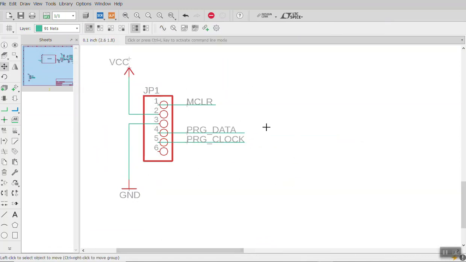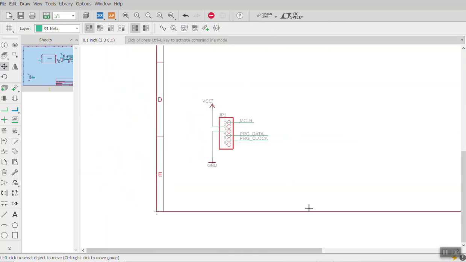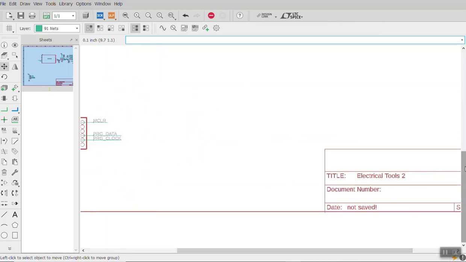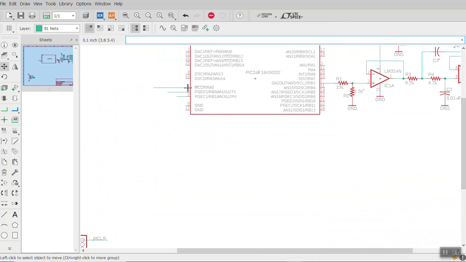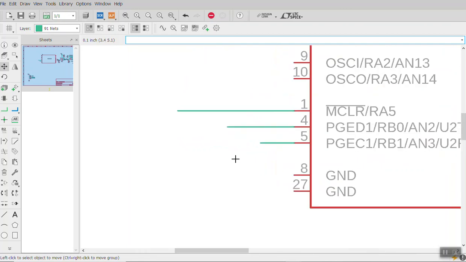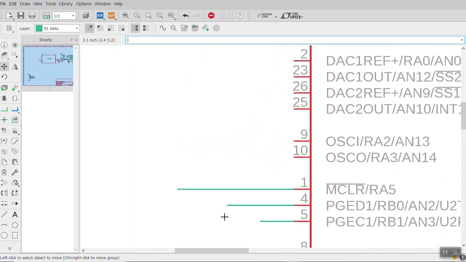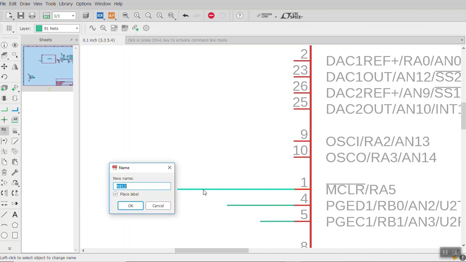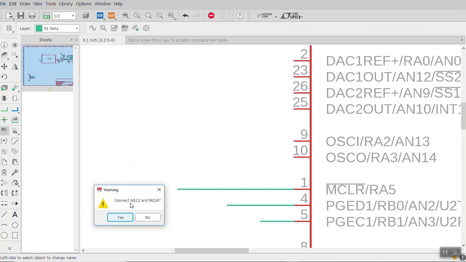At this point, I have these nets labeled, but there is still no idea that those points are supposed to be connected up to these points. So I come along, I go to the same place where I want to make a connection. There's no notion that this M clear wire that's coming off of here is supposed to be connected to the M clear wire that's coming off of the header. But what I can do is look at the name of this net, which is another way to see this, and I can make this M clear, and it will ask, do I want to connect what it was to M clear?